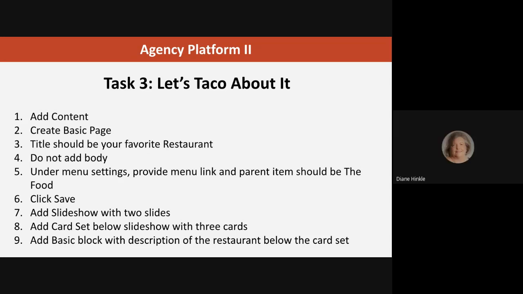So Vincent, is the card set like section 3 of the layout, or where would that be?